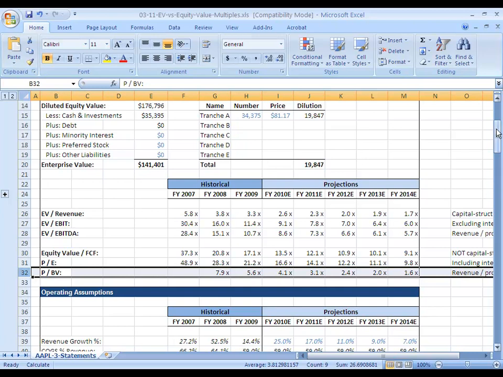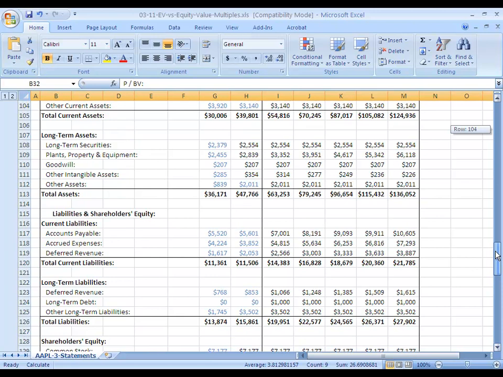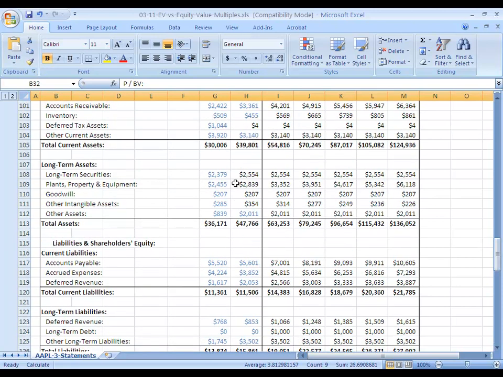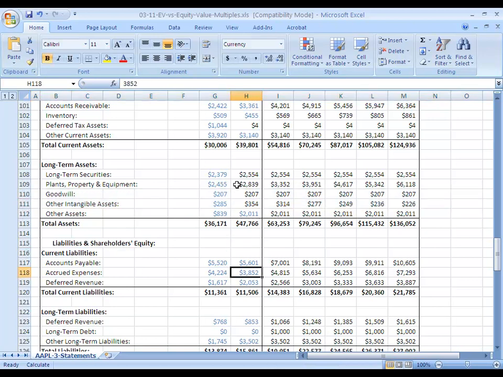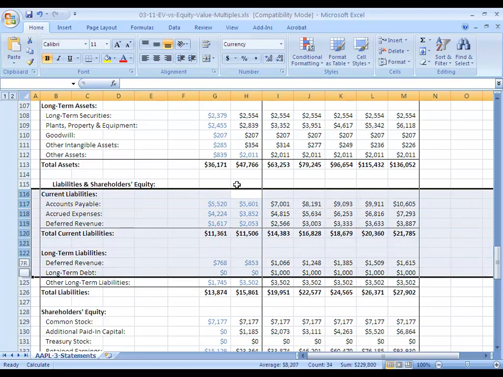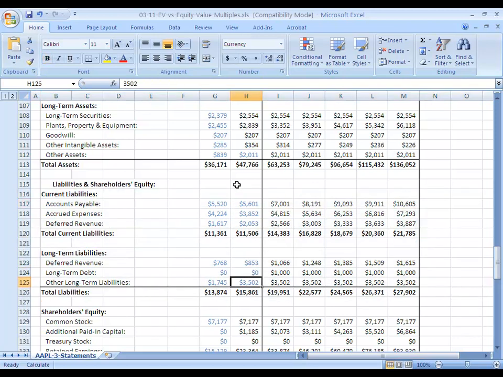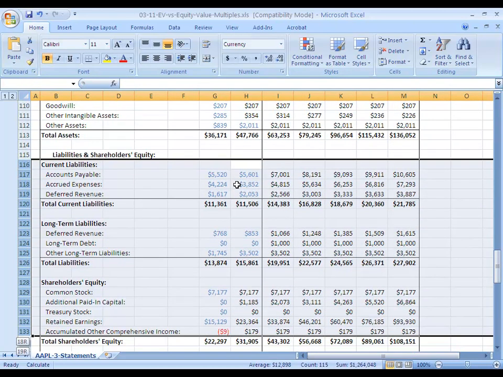The reason why this logic still applies is, if we go to our balance sheet, remember that book value is defined as total assets minus intangible assets, and then we subtract all liabilities. In this case, you see that debt shows up as a liability. Preferred stock would also show up on this side of the balance sheet, under the liabilities and shareholders' equity side. Same with minority interest. And the same goes for other obligations like pension obligations, for example.